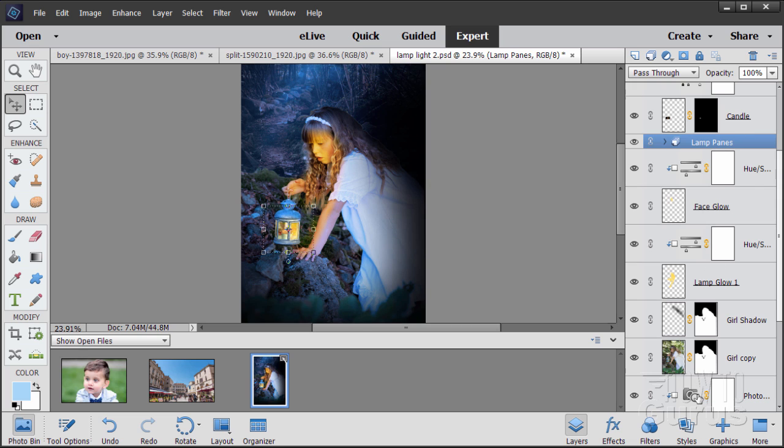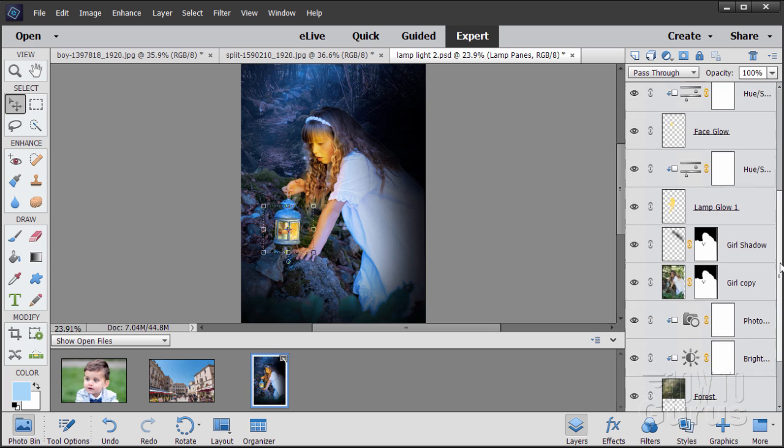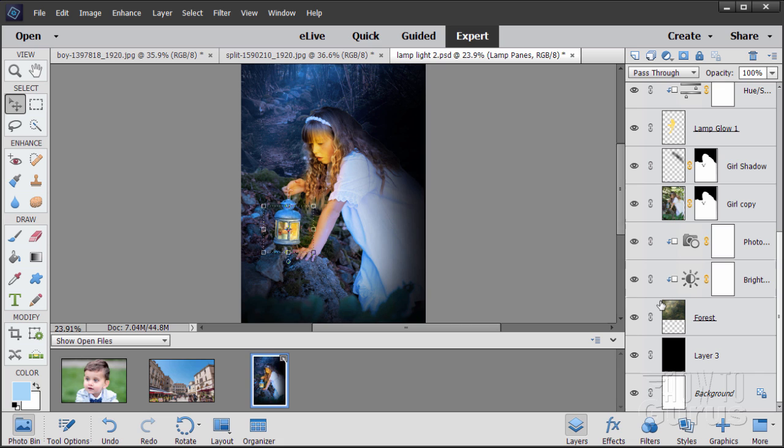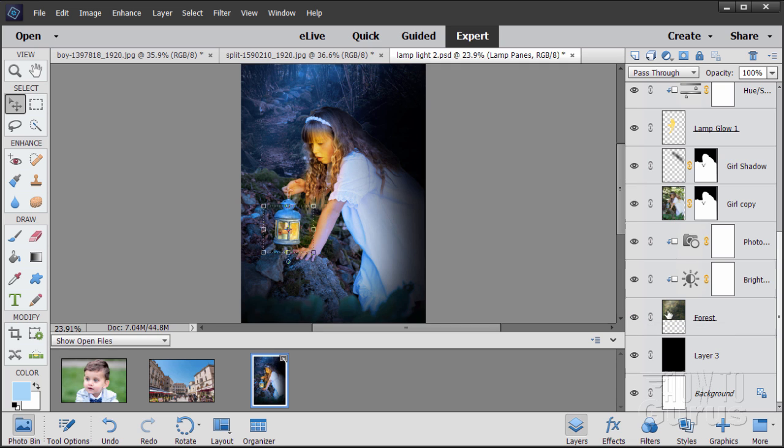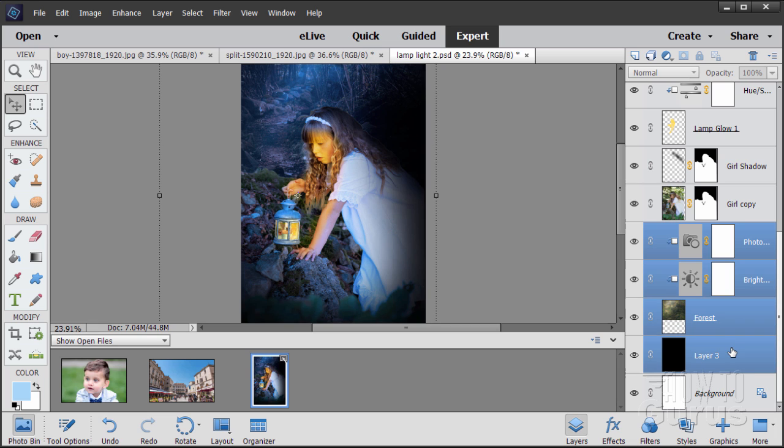I'm going to do the same thing as I go down the rest of my list, just putting these things into folders. Here's the background. You can see that's that background picture right up in there. And on that background, I have two adjustments, including the background black coloration. So all four layers are controlling that background effect. I'll do the same thing. I'll click on the first one, and then click with the control key on the next four. This comprises the set of layers that control that background.